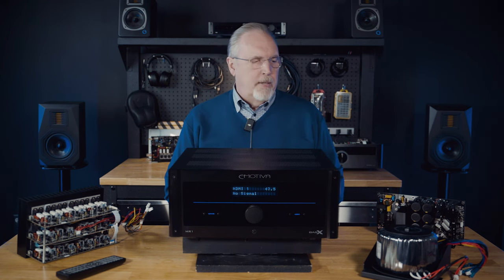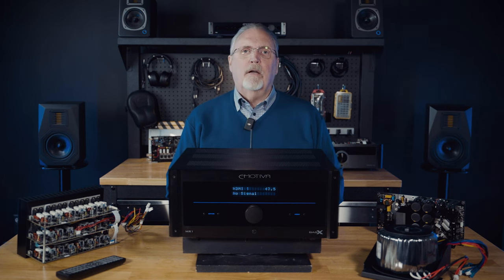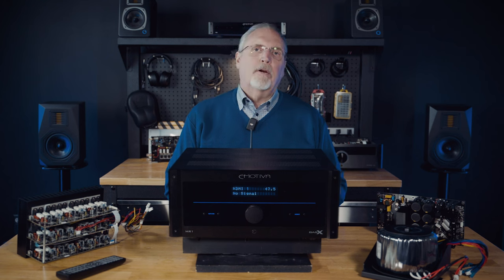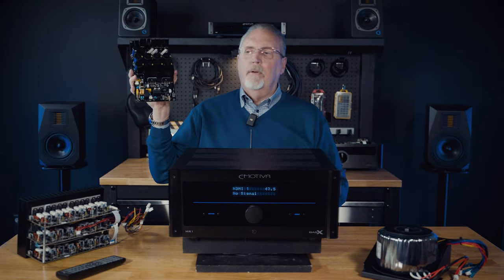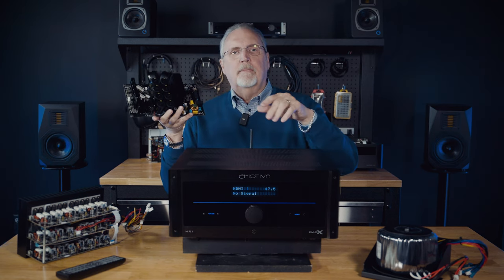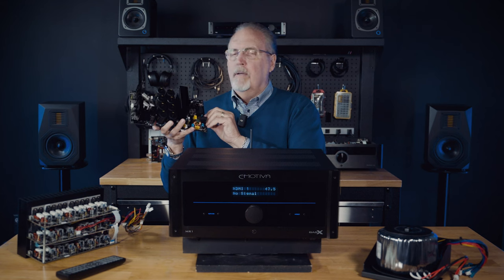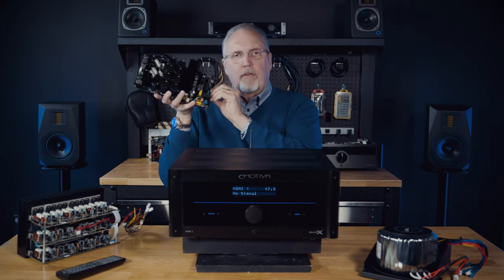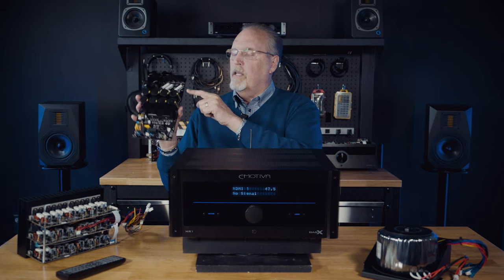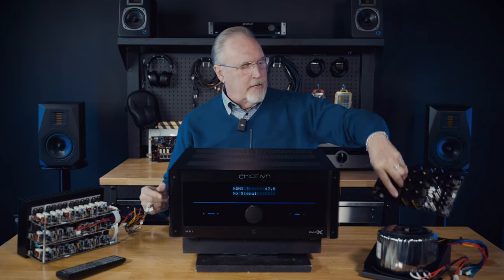So how do we do this without having the thing explode in your cabinet? It's got intelligent power — we're using our Class H amplifier technology and power supply design from our X-Series amplifiers. Here is the Class H power supply board. It's a switched-rail design, so at low signal levels it runs on a lower voltage rail to minimize quiescent dissipation. As the signal goes above a certain amplitude, the higher rail switches in, allowing transients to pass unclipped. These are Emotiva-specific low-ESR, 105-degree-rated caps — a great power supply derived directly from our X-Series amplifiers.